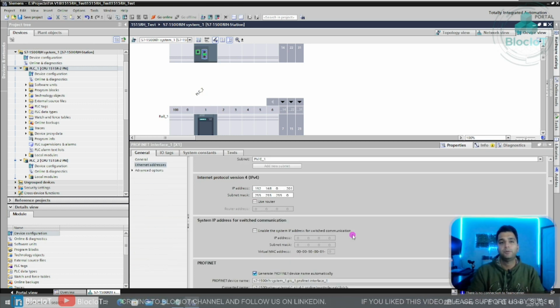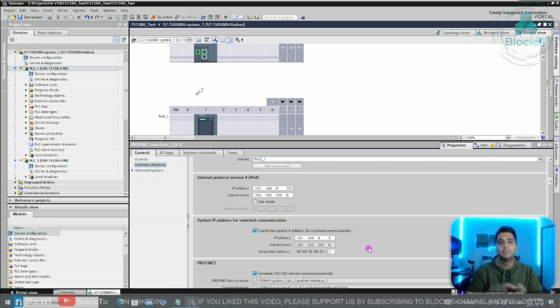Unlike a standard CPU, which only has one IP address, the redundant and high available CPUs have another IP address called the system IP address. It is not enabled by default, but make sure you take advantage of this feature. Using this system IP address, you can connect other devices such as the HMI without the need to write any script to switch the server if one goes down and the other takes over. In other words, you assume you are dealing with one single CPU, despite the fact that behind the scenes these two CPUs are redundant and only one CPU works at a time.